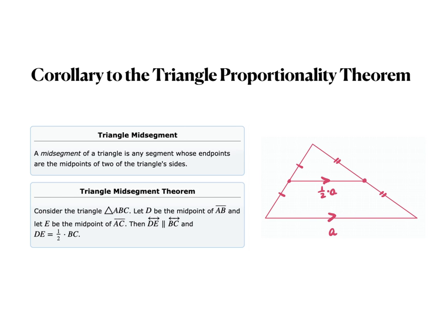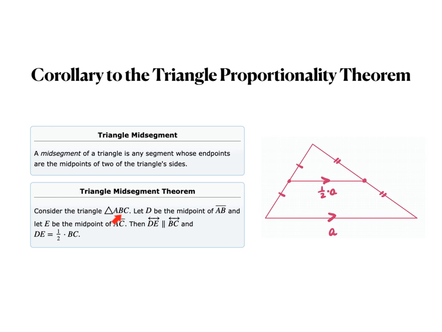Another theorem is a corollary to the triangle proportionality theorem, and it involves something called a mid-segment. And a mid-segment is a segment whose endpoints are on the midpoints of two sides of my triangle. So I have my mid-segment drawn there. So let's see what the theorem says about the mid-segment.